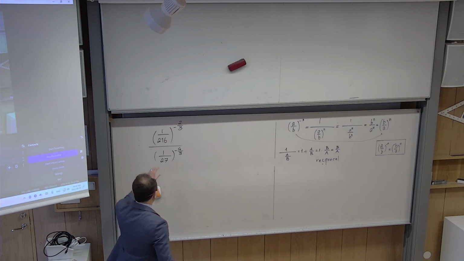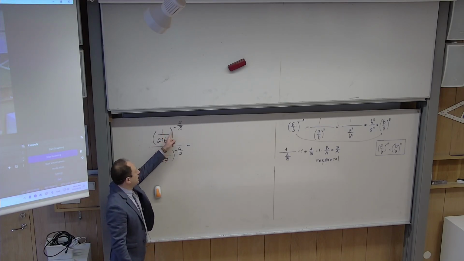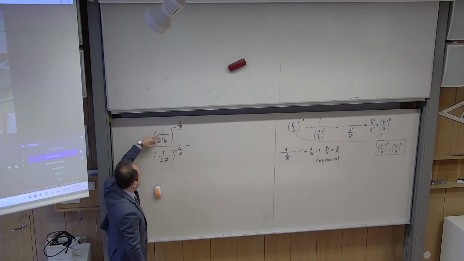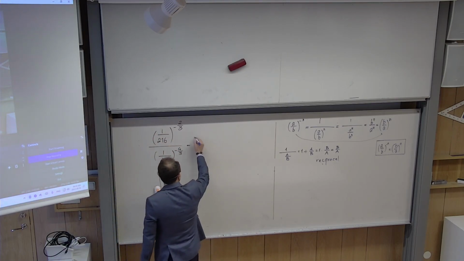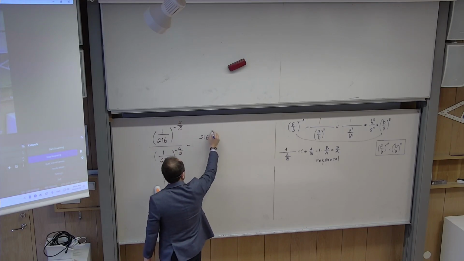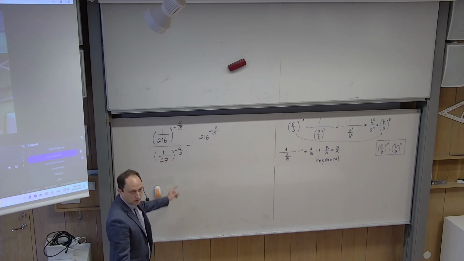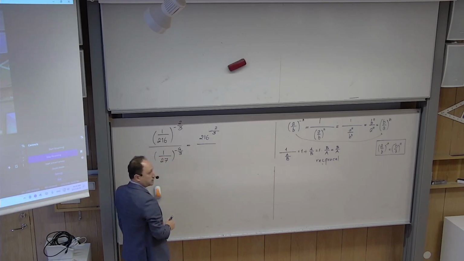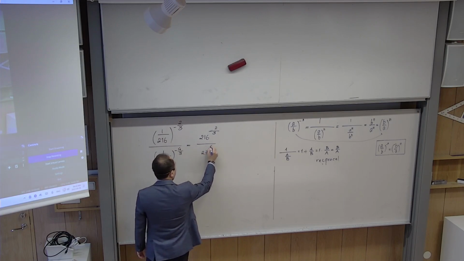Yes? So what I do, can you tell me how can I use that rule I told you here? I have one fraction, but the power is negative. I can get rid of the negative power, but the price that I have to pay is to swap these two. But swapping 1 over 216 is very simple. It's just 216. So I would say if I see this, I don't spend that much time. I immediately write it like this. Yes? Is that understandable for everyone? And then this one. The same story, you see, instead of 1 over 27, I write 27 over 1, which is 27, and then I make the negative power positive.